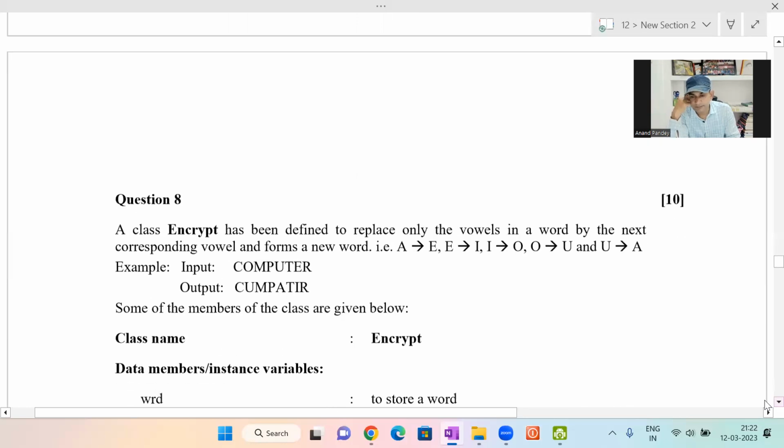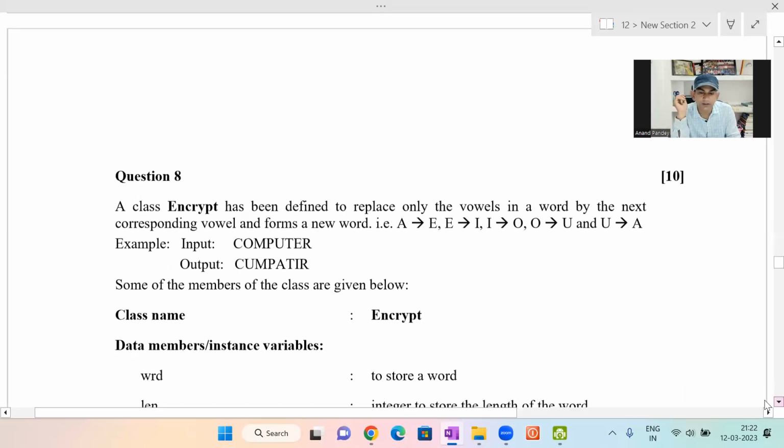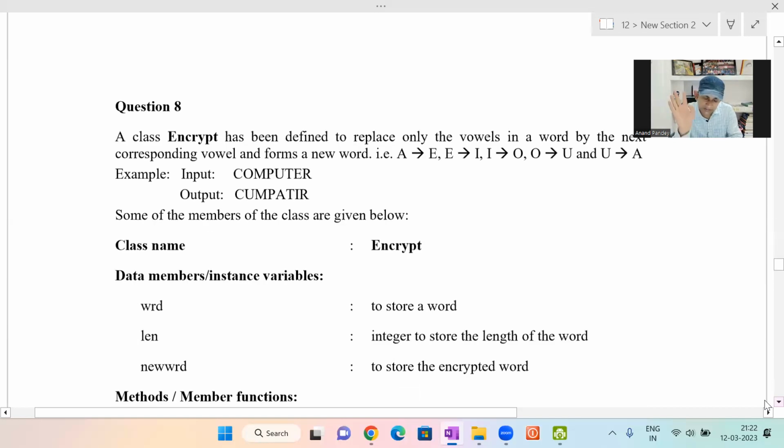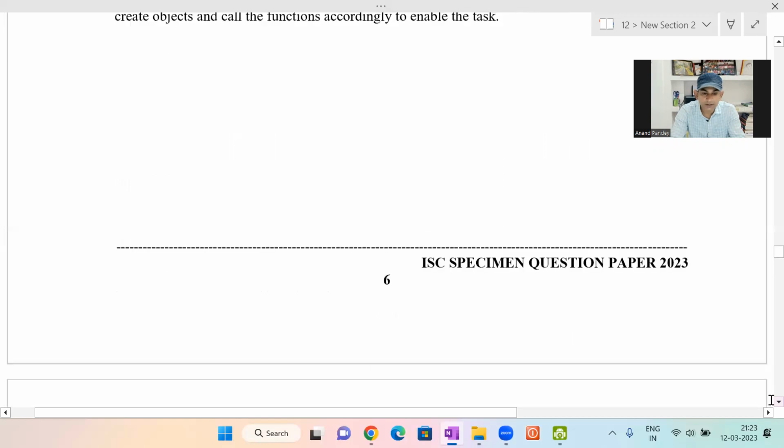Again, I'm telling you, the first program will be number programming, loops and all. The second will be of array, and the third will be of string. These 3 types of programs will be there. Whichever part is strong, if your array is strong, prepare for array and string. If your number programming and string is okay, prepare for that. Out of 3 programs you have to attempt only 2. First will be number or loop programming, second will be array, third will be string. Now coming to section C.